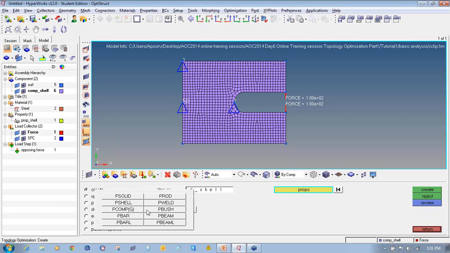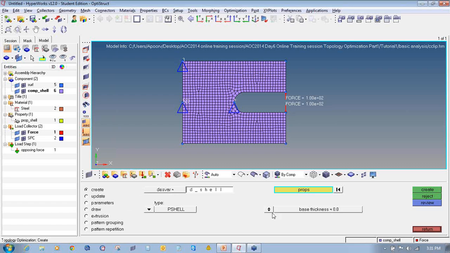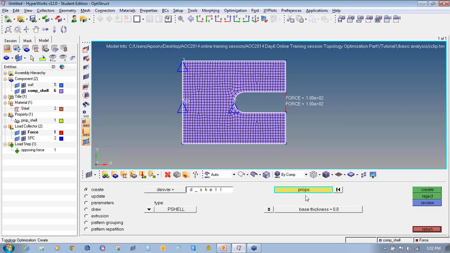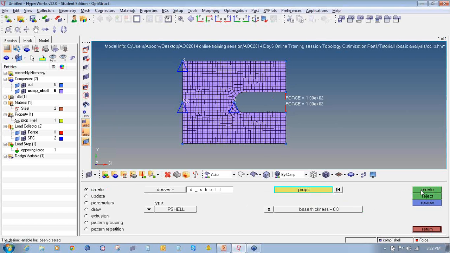Select the type as P shell, that is the shell elements. Keep the base thickness as the default, that is 0. Select the property which we have created and click on create. On the model browser you can see my design variable D shell has been created.